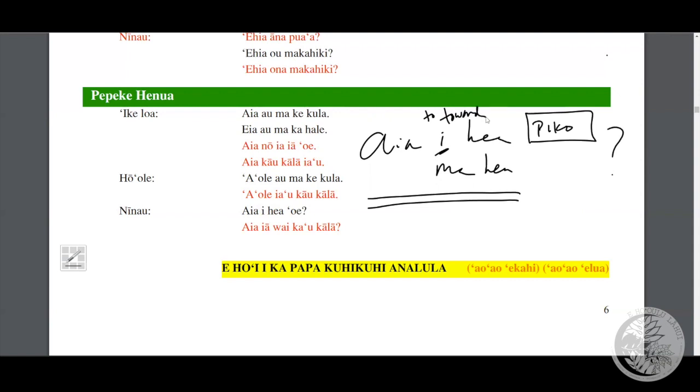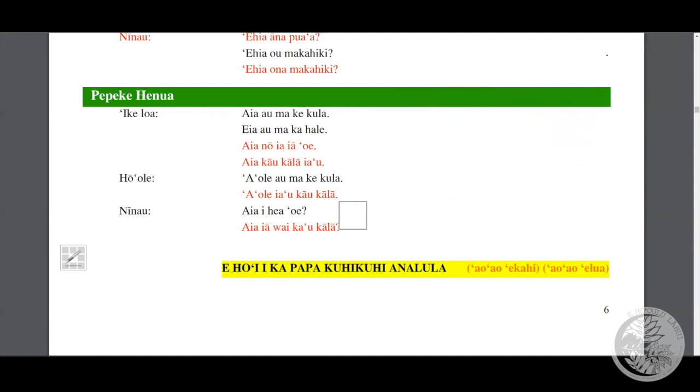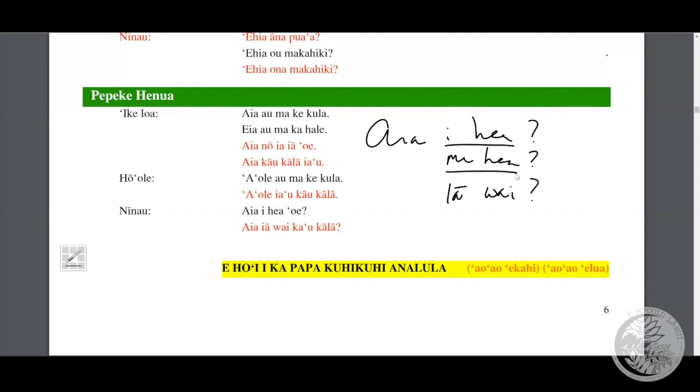Okay. Now, the last one that's related to aia ihea or aia mahea, another way to ask where, is where we're asking where something is located in regards to a person. Yeah. So again, we have aia ihea, aia mahea. And we can also ask aia ia wai as a question. Aia ihea, to where or towards where. Mahea, located in, on, at where. And the expression ia wai, of course, is like the expression in English, to whom. Like to whom has control, or to whom has something.